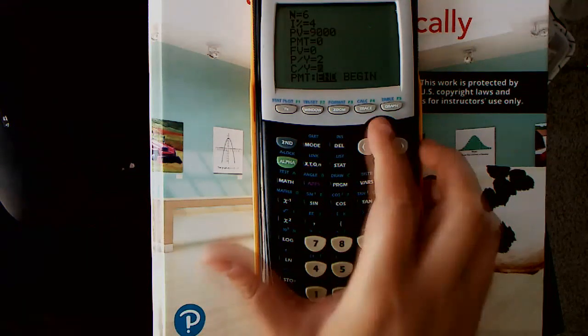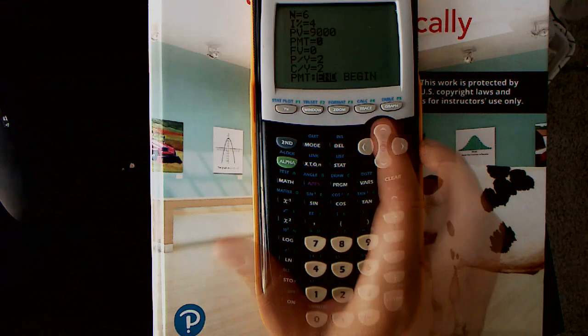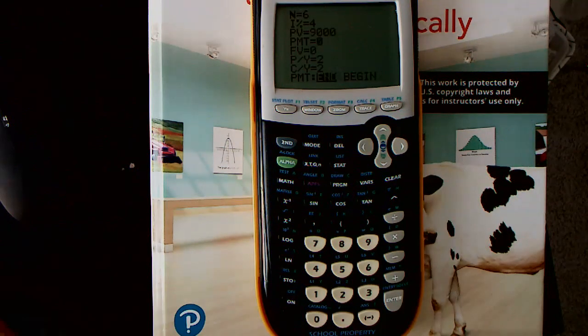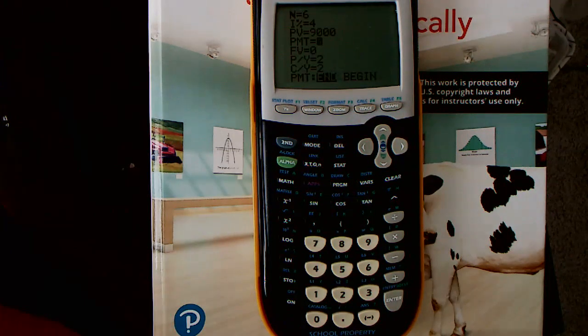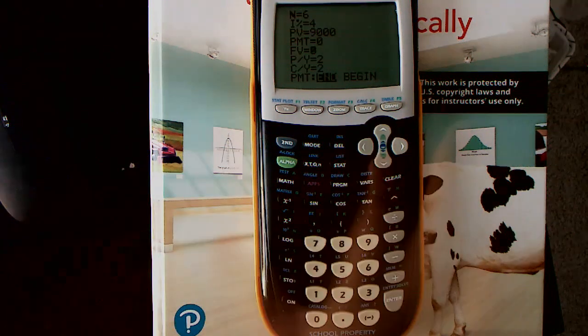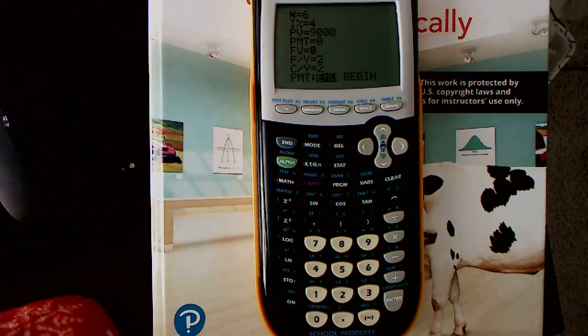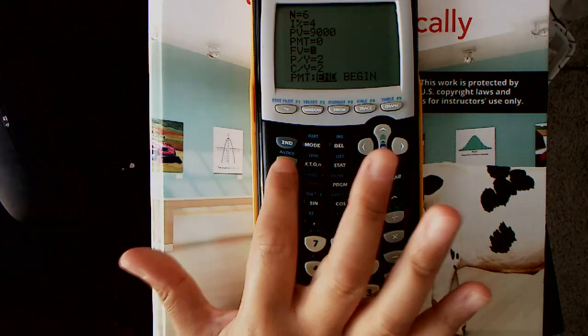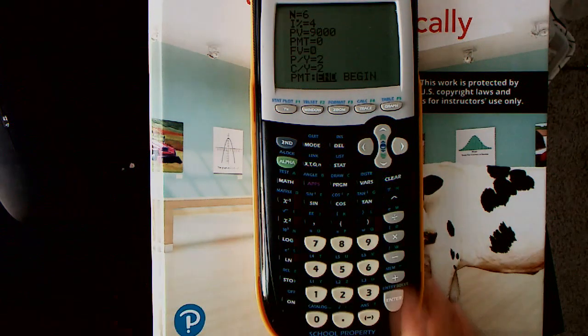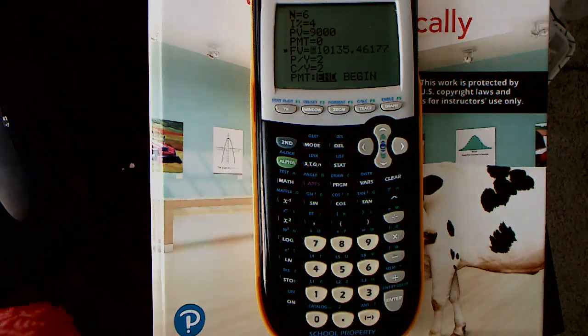I said that we are going to go back to future value, because future value represents the accumulated balance of the account in 3 years, right? You see the indicator is blinking at the future value, right? Then you push alpha, enter. Alpha is this green key. And then you will have the future value, the accumulated balance of your savings account in 3 years.